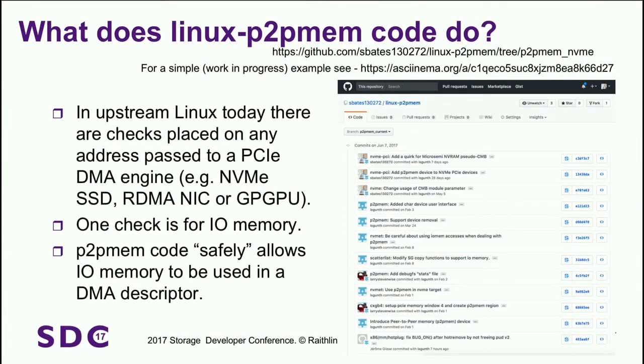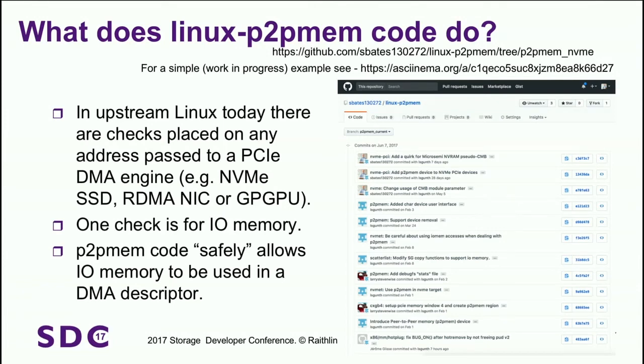Basically, the biggest change is in the section of zone device code I talked about earlier. We've added some additional flags that say, hey, we know you typically don't do this, but we're going to add some new memory in the system. Can you give it struct page backing? And oh, by the way, it's I/O memory. It's a little bit naughty, and we've had some discussions in the kernel community about why that's naughty. But it certainly works. It's just maybe it's not upstreamable. But it does work.